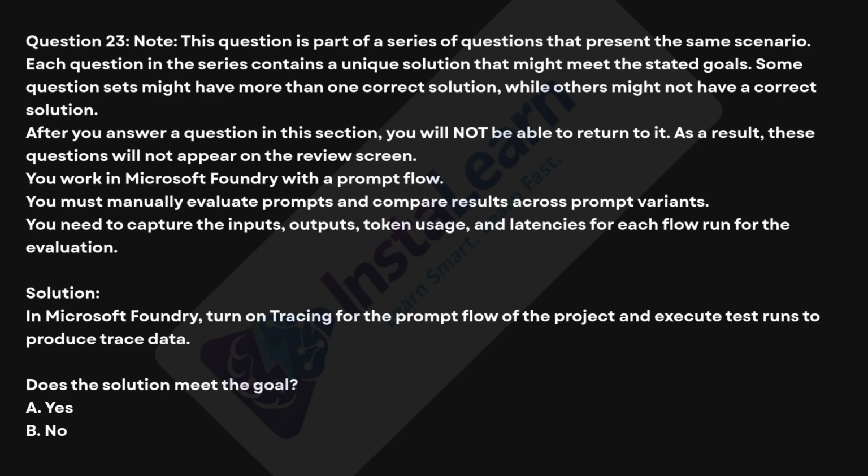You work in Microsoft Foundry with a prompt flow. You must manually evaluate prompts and compare results across prompt variants. You need to capture the inputs, outputs, token usage, and latencies for each flow run for the evaluation. Solution: in Microsoft Foundry, turn on tracing for the prompt flow of the project and execute test runs to produce trace data. Does the solution meet the goal? A. Yes. B. No.